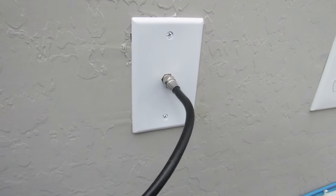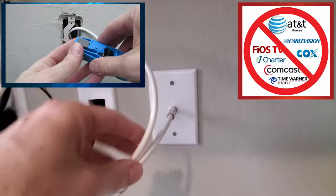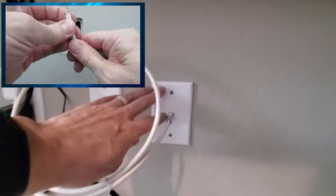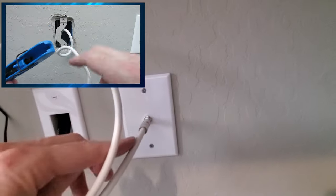Some viewers also asked: can I plug my modem into this cable and connect to the internet without calling the cable company? Let's start with the first question — where does a coax cable go? If you have a coax cable going to a room, you have two ends: one cable goes to the room and another cable goes somewhere else in the house.